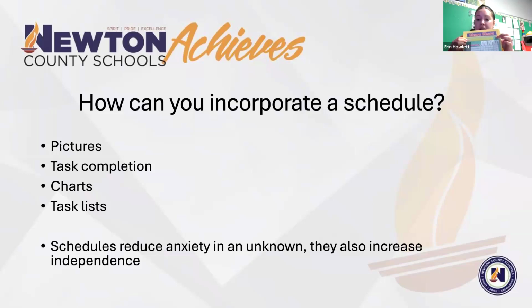This is also good because you can personalize it for your child, again, to get them excited about it. And once they complete it, you can talk about what you expect of them before they get a preferred activity, and what they're working for. If I do my chores all week, I can get an extra 5 or 10 minutes of screen time at the end on the weekend. This excites them and gets them to want to do those unwanted tasks because they're excited about what they're working for.